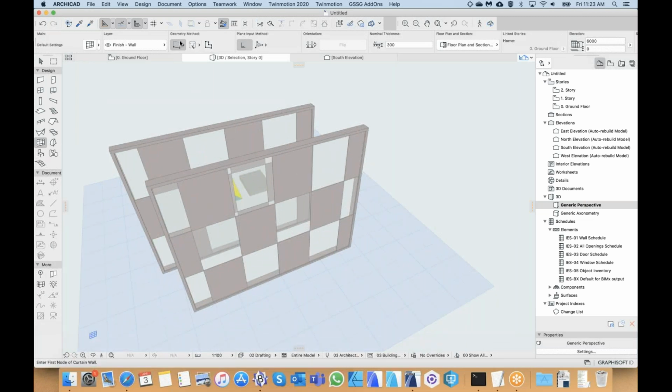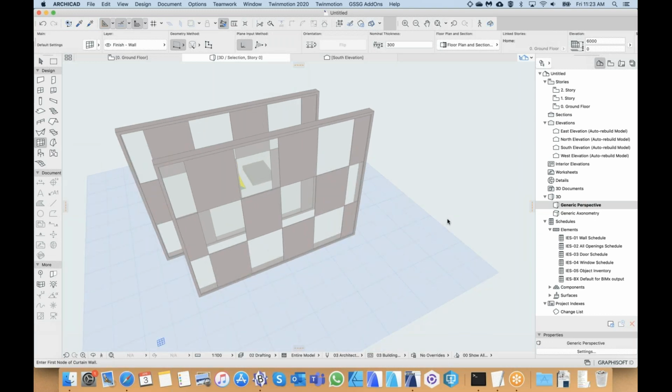I just had to switch from the boundary method to just the single wall to draw just 2 clicks to get our curtain wall. So let me know how you go. So I see mine has a few errors, so I just need to modify this. Done. Great. Thanks, Gary.